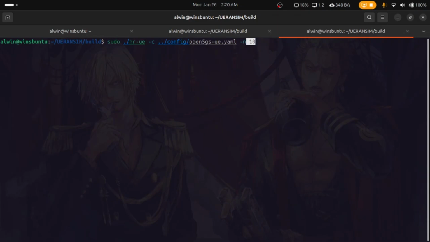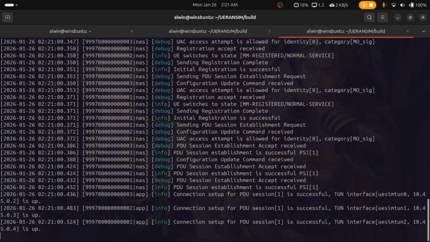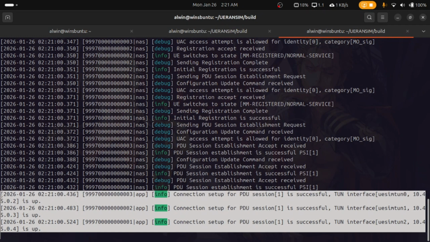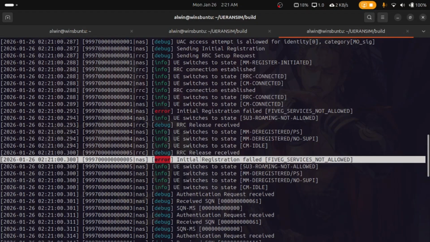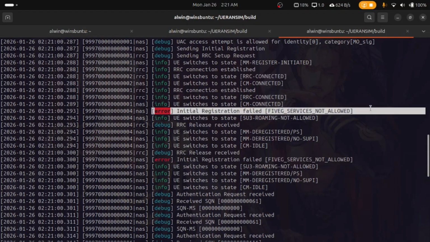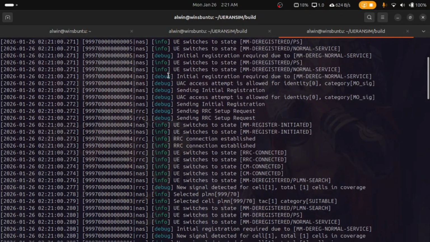Now I'm going to turn on 5 user equipment simultaneously, which is the dash N 5. You can see. Now you can notice there is a little error. Let me give you time to find what error it is.